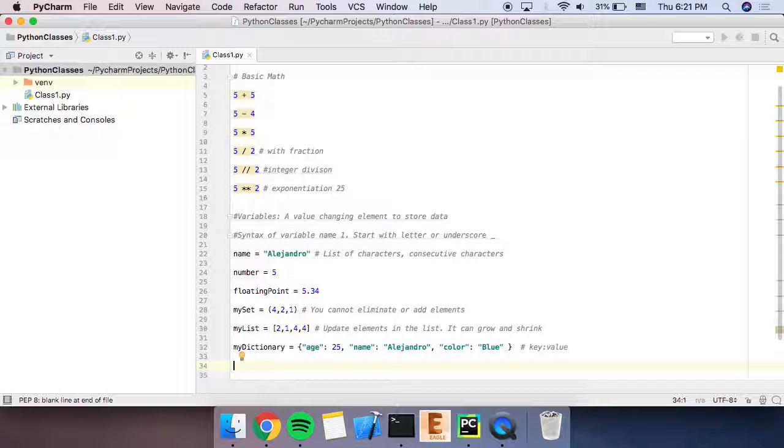In other languages like C, Java, C++, you do have to explicitly tell it, hey, I have an integer here and I want to create an integer. Python, no. Python is simple, straightforward. You just put whatever variable you want.